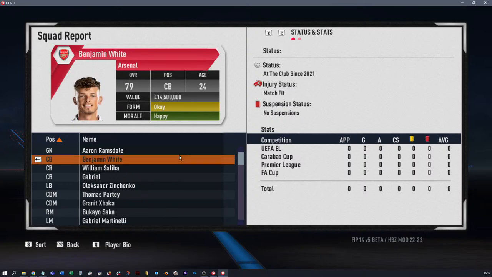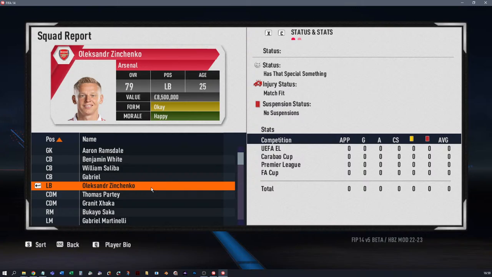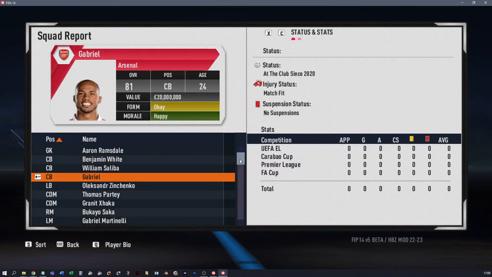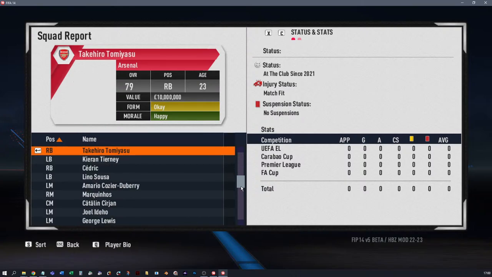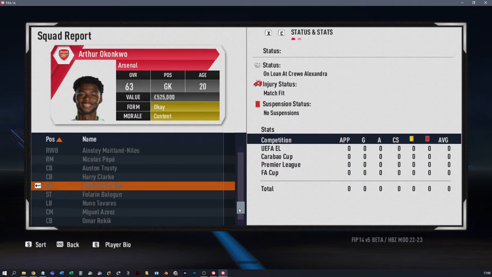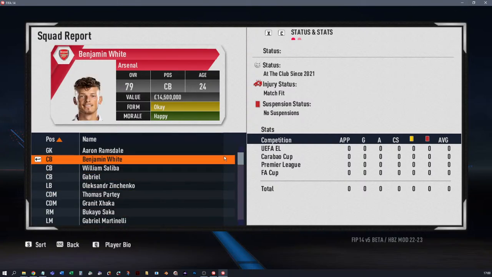So as you can see here, you've got all of the stats for the players. Gabriel, Zinchenko, Thomas Partey, Xhaka, Saka, Martinelli. Oh, what a great team. Gabriel Jesus, Fabio Vieira. So, you know, this is pretty much up to date. I expect that they'll probably get another update at some point. No doubt about it. So, yeah, pretty good. Happy with that.